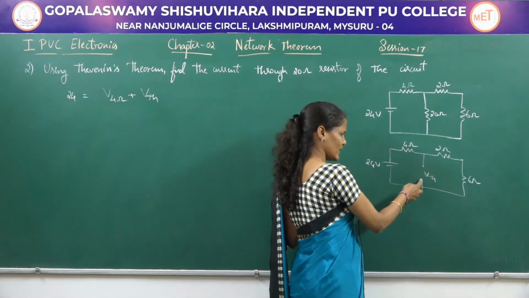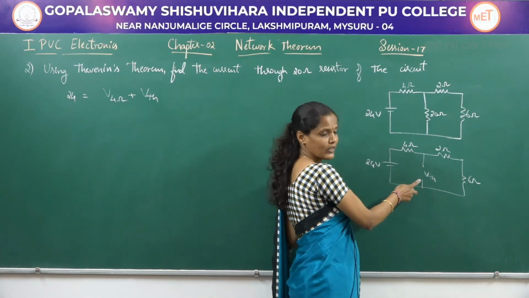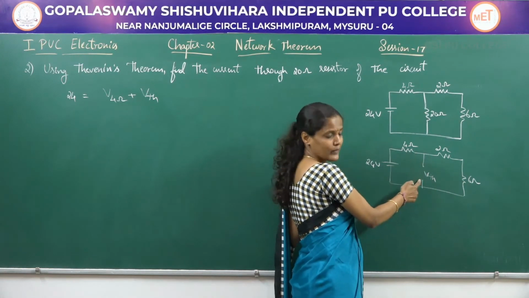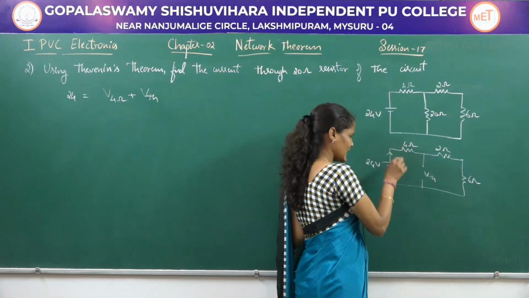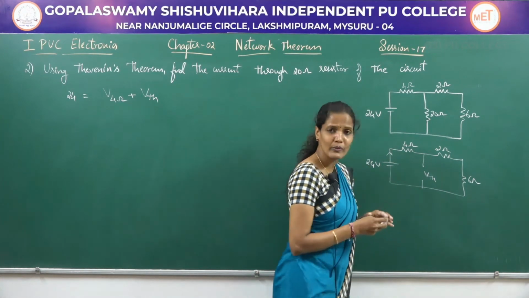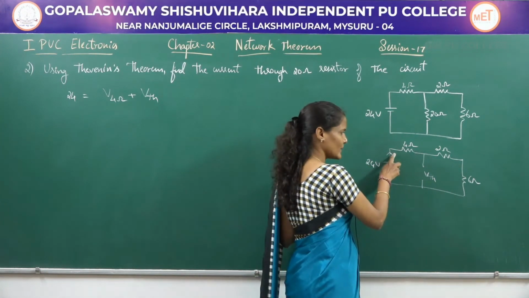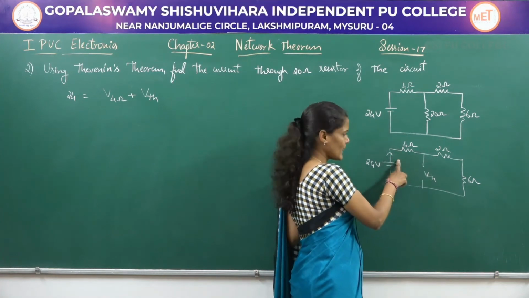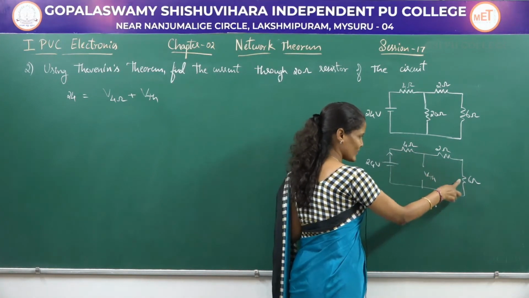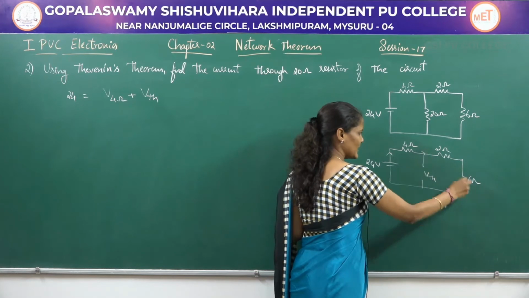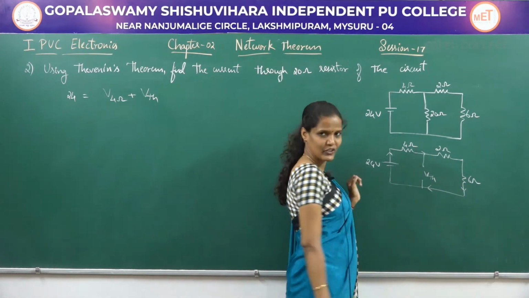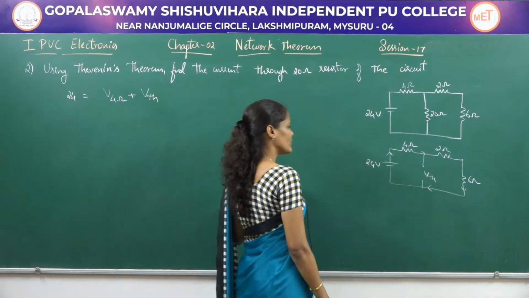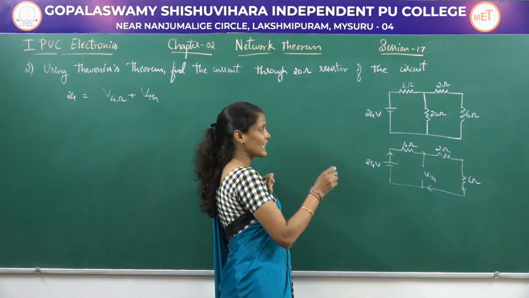Since this is an open terminal, or since this is an open circuit, the current cannot flow over here. So the current which is produced from the 24 volts has to flow in this particular direction, and that same current will flow through 4 ohm, 2 ohm as well as 6 ohms, and that will complete its path in this particular direction, right. So what we have to do is, let us first find out the current for this.